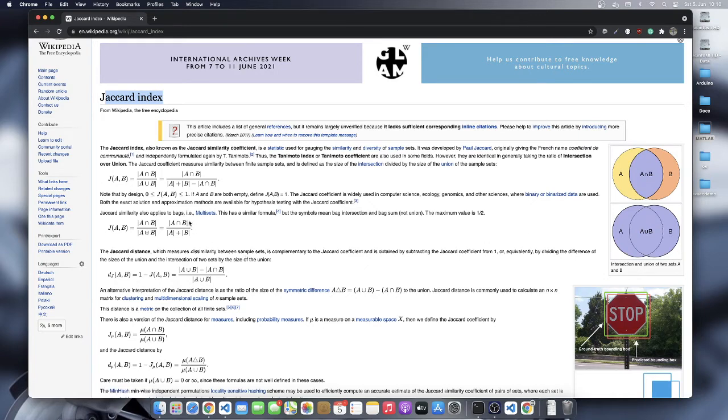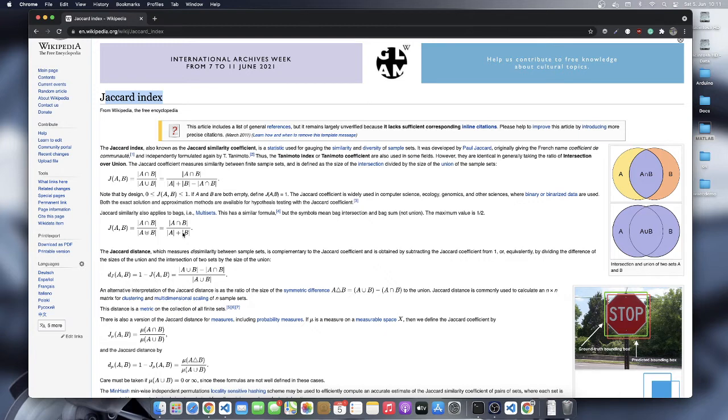Now, the Jaccard index is calculated by simply dividing the number of common items between the two sets over the total number of items in the two sets. So in set notation, when you see these vertical bars, it is also known as the cardinality. And the cardinality of a set is just the length of items in the set. You know, mathematicians like to make things complex. So the length of items, which we have already calculated using the LEN operator, is what is known as the cardinality in mathematics, okay?